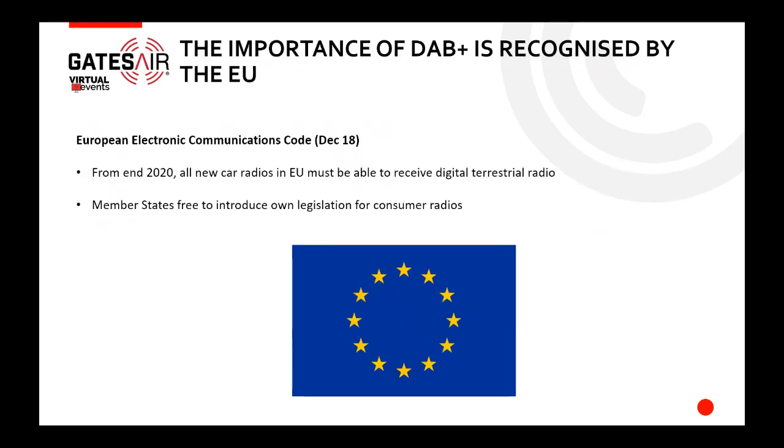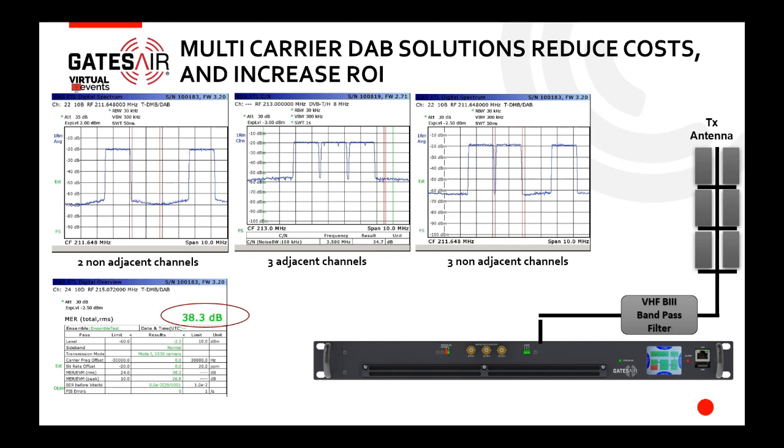So much so that the EU mandated that car radios starting at the end of 2020 start deploying digital. So if you have radio, it also needs to provide digital radio. And there are some small costs associated with this. There are several dollars and some licensing fees and so forth on a software-defined chip, but the cost to deploy is fairly low.